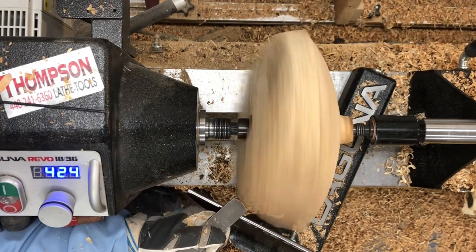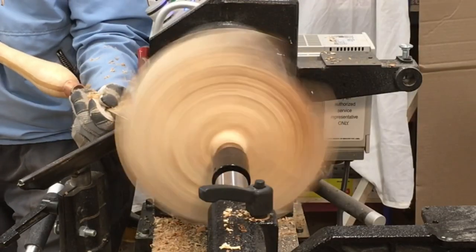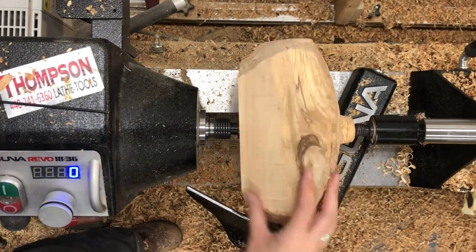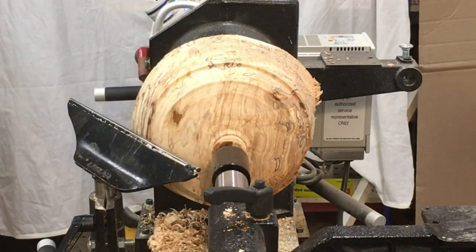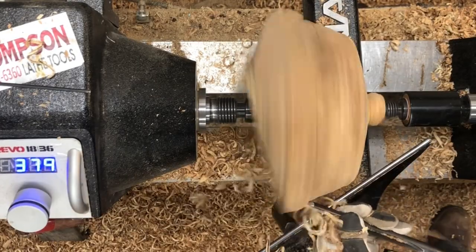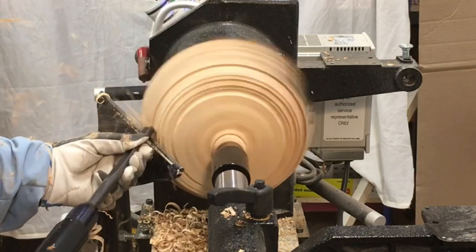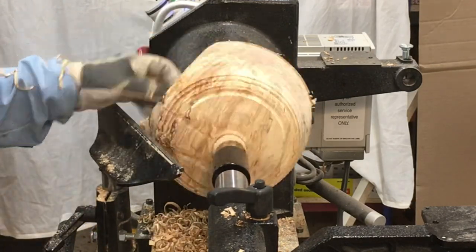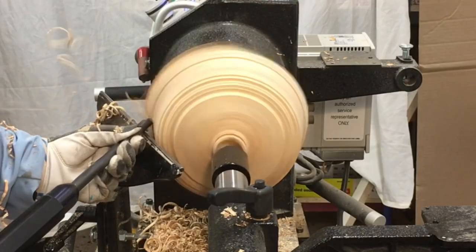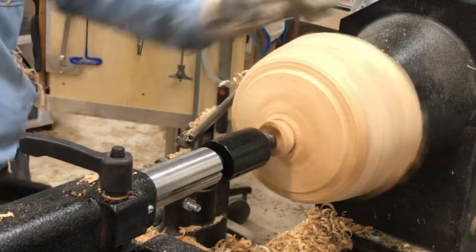Back to the round nose scraper for a little while. I was able to get the speed up a little bit and we're running somewhere around 420. I'm making some progress on getting the sides rounded off, and I've been able to raise the lathe speed up. I'm going to show you a little bit more real-time footage here.